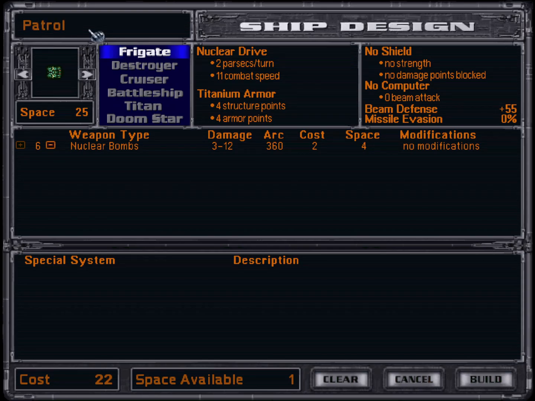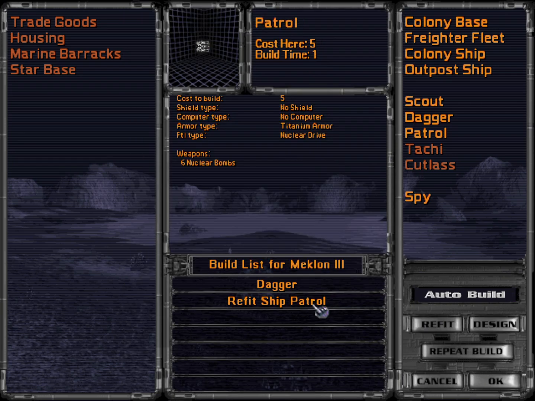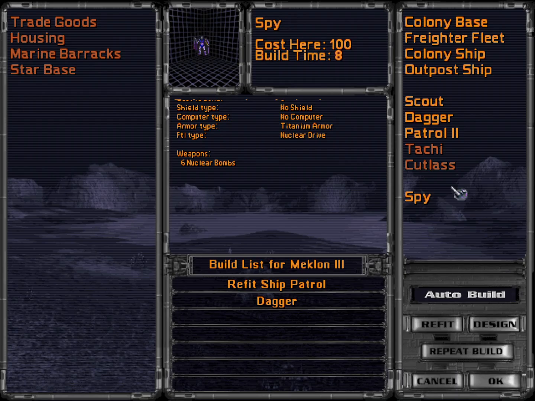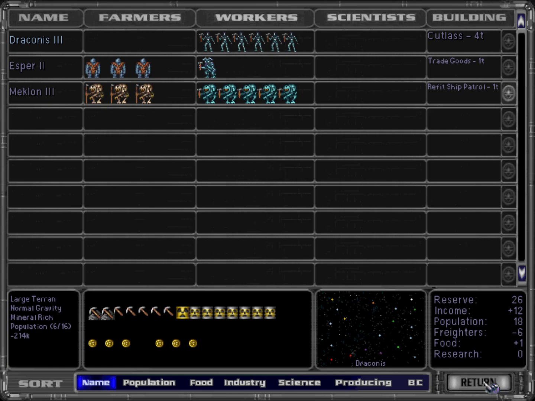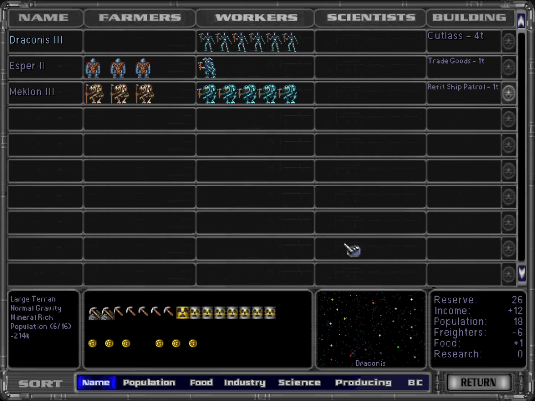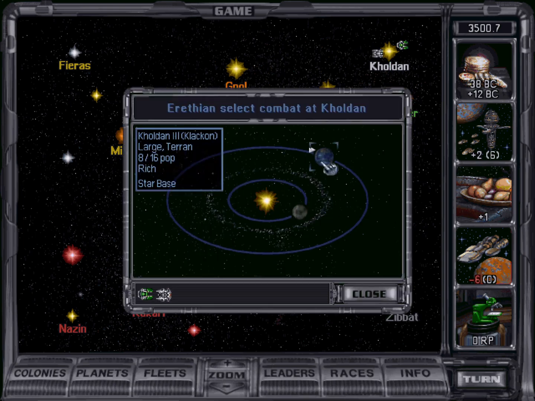Let's call it patrol. So you refit this ship into the patrol. That is a cost of 5. And then I want another patrol, which is 1 bomb less, for that extra 1 combat speed. Let's call this patrol 2. And we build that too. It only costs us 21. And this ship is 4 turns away, or 156. That's too expensive still. We're gonna move on to Koldan and attack.